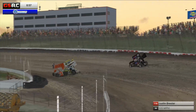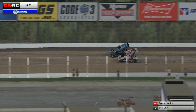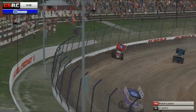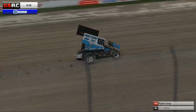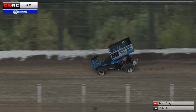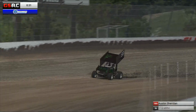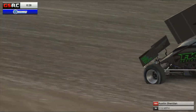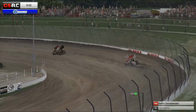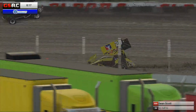You can see quite a few drivers in this warm-up session who have not quite mastered the art of driving in a straight line without crashing. We've seen a lot of incidents in this warm-up session so far, haven't we? But everyone can shake the cobwebs and shake the nerves and pre-race jitters, and they will be set once that visor comes down, metaphorically speaking, for the A main. It's all focus to the start and maximum attack for these drivers. As we take a look there at now Seth Christensen, who managed to progress through in heat number 1. Currently sits 19th, straight at Sean Scott.